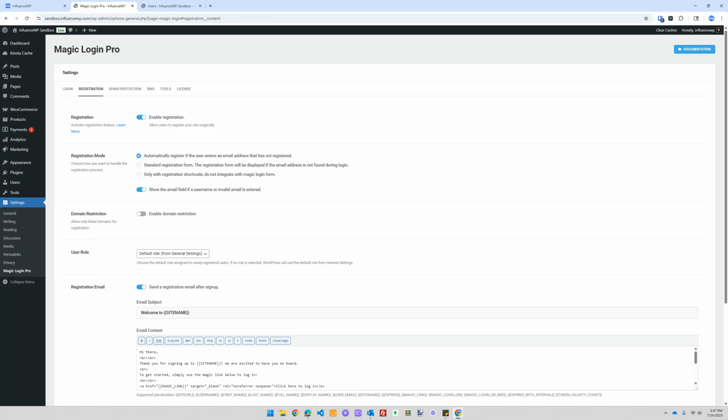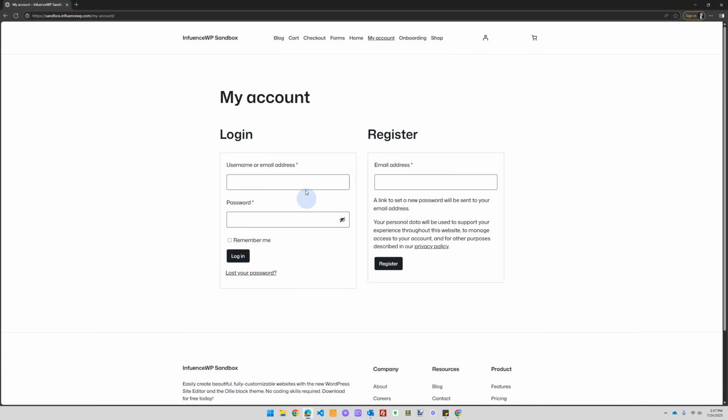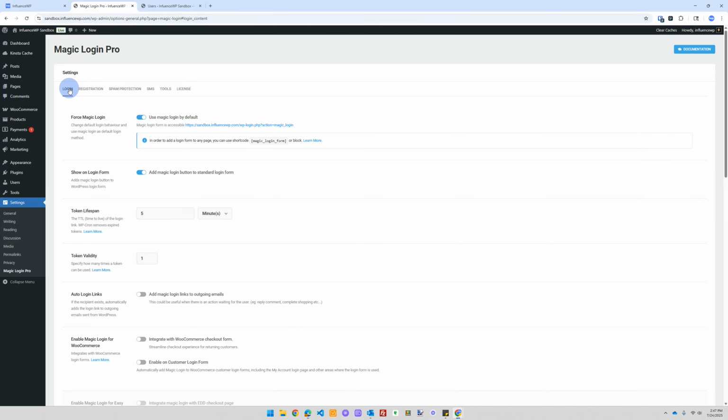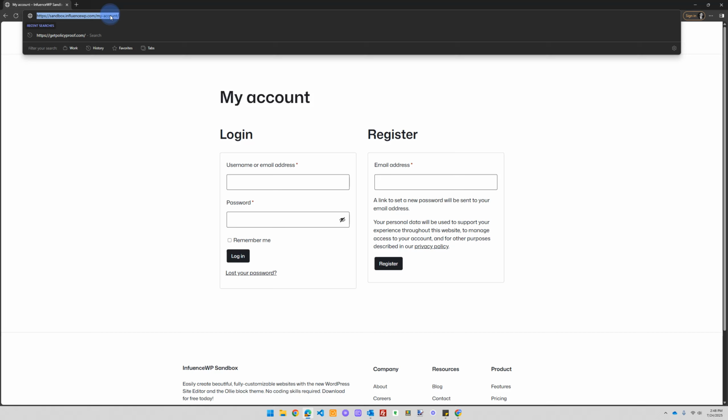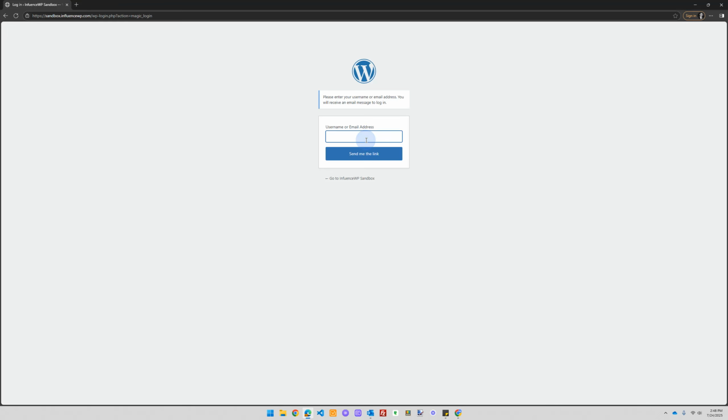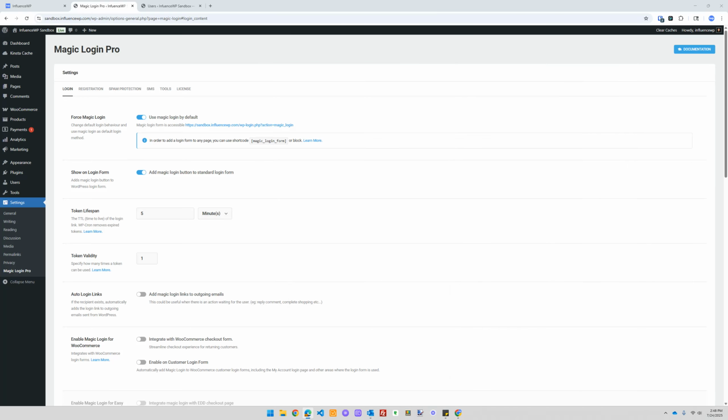So I've registered. Let's go ahead and say now that I log out and come over here and try to log in. And then we've got that same form, this one right here. So let's just pretend this is where we sent people to log into our site. There we go. And now, because I've already registered, I could come back in the future, put in my email address, send me my link. And we'll just wait for that email to come through.